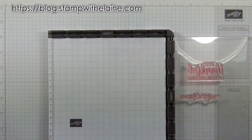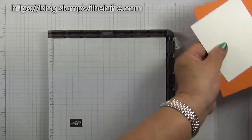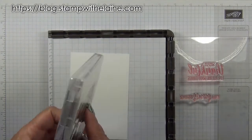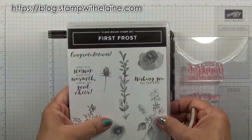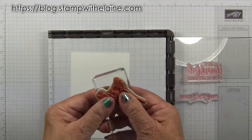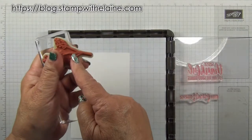Now we're going to do the inside of the card first. So we take the bigger piece of Whisper White, and we're going to be using this stamp. And I'm going to mount it on a block that is not big enough for it because I don't really want the branch to show.